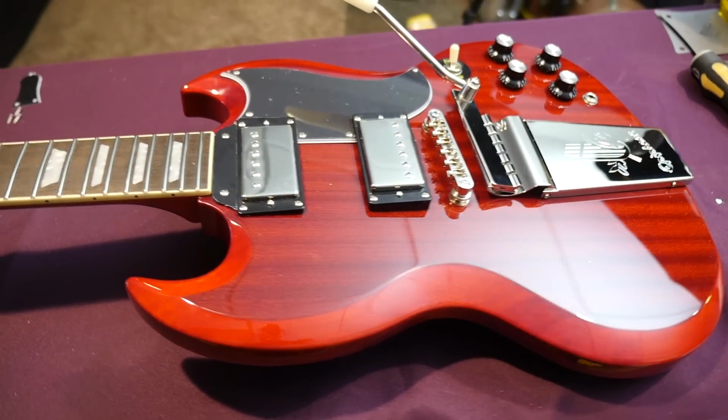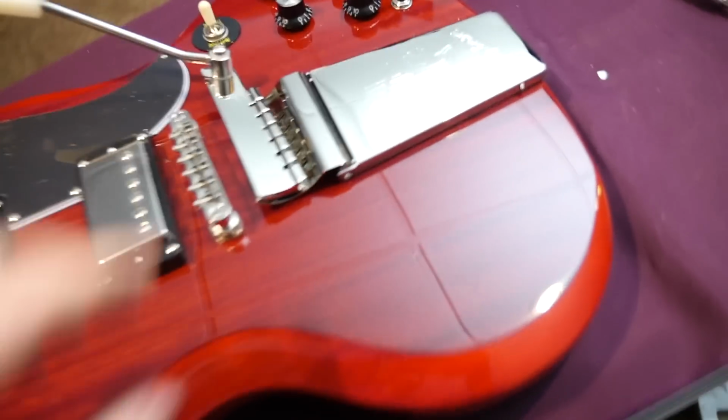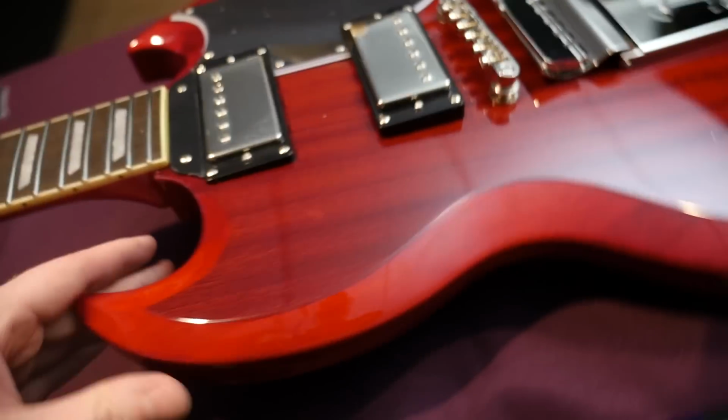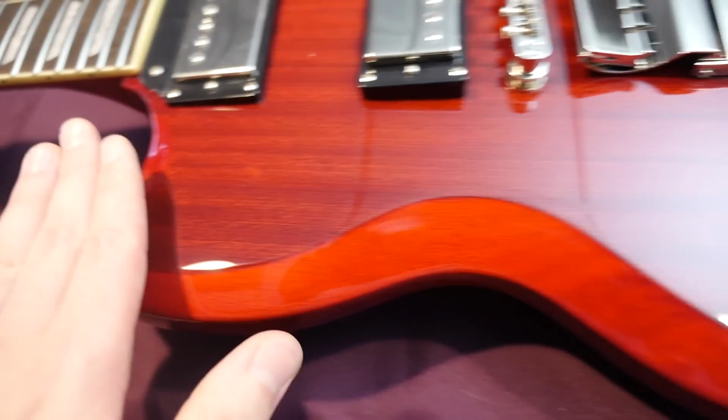I never have to put another one of these back together again. It's not too hard. I actually find this one a little bit easier than the Gibson variation because the Gibson screws are a real pain in the butt. But the body here, it's completely made out of mahogany. Then you have the veneer that's kind of Sapelian style.